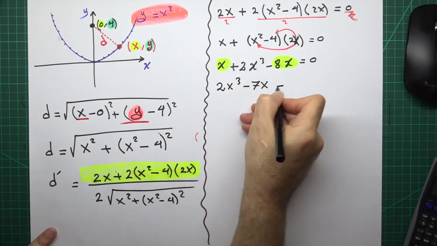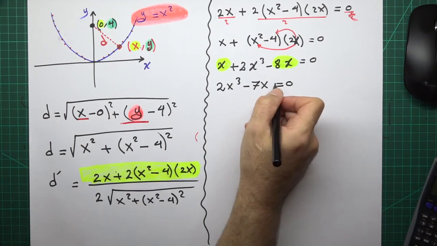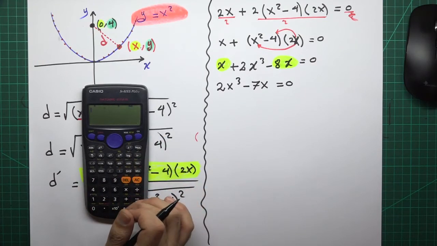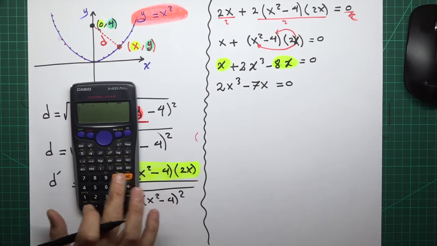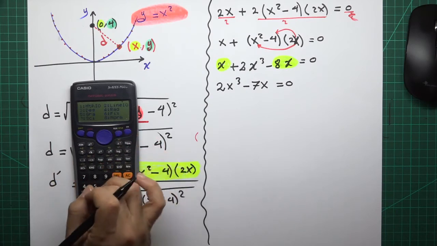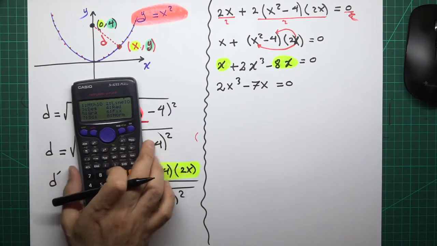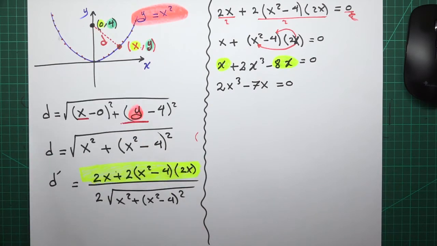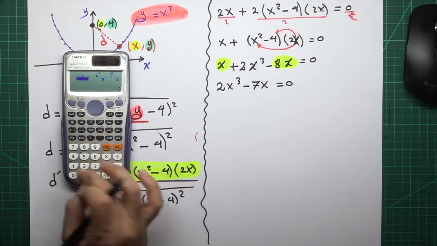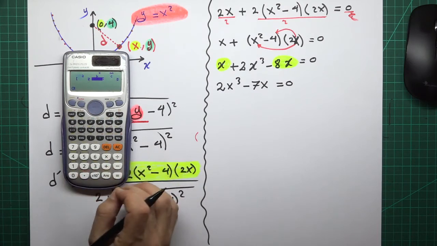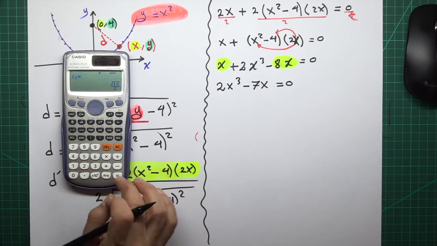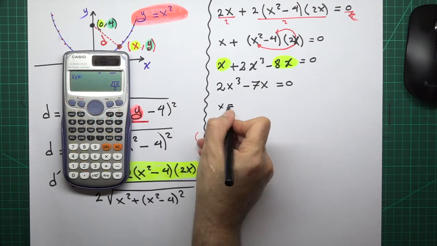You can solve this in several ways, one of which is using the calculator. Calculator, yes. It gives me mod 5, 4, I think. Oh, not like this. Linear, maybe not this calculator. I have to change. This is familiar to me. Mod 5, 4. A is 2, B is 0, we don't have x squared. C is minus 7, D is 0. The answers: 0. X equals 0.